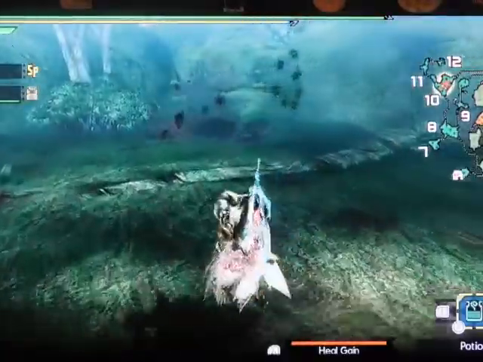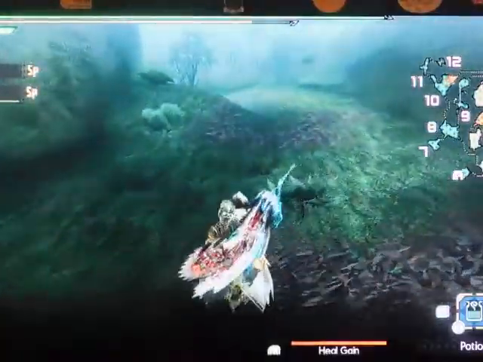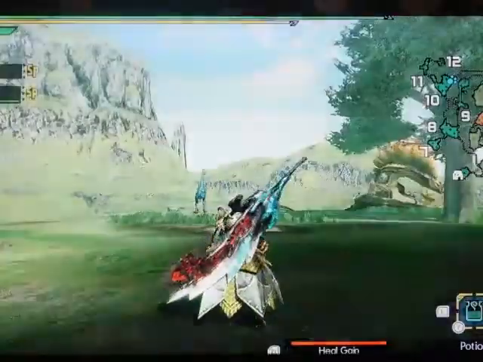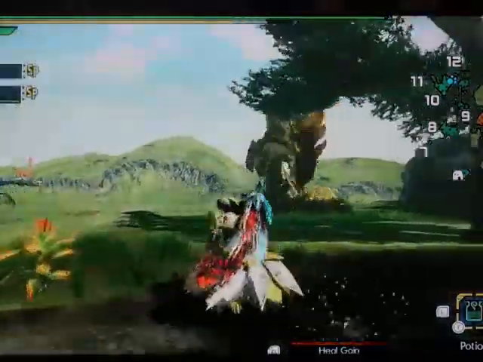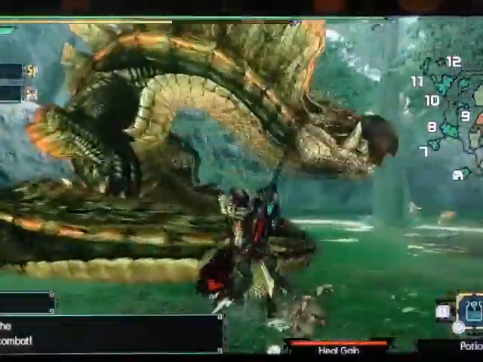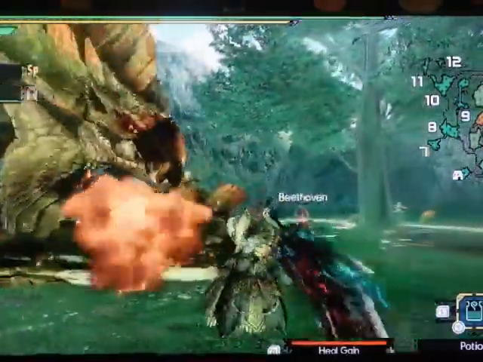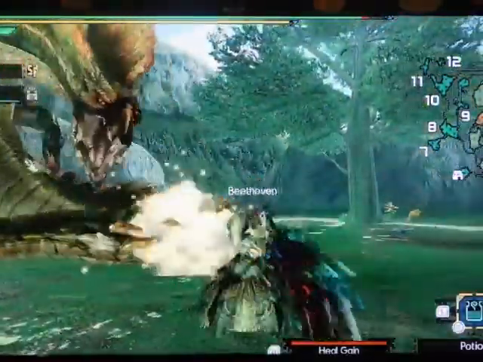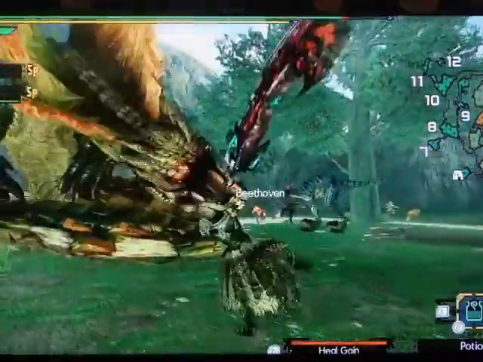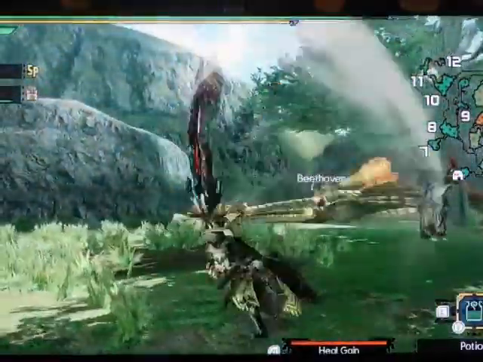Alright, where are you at? Damn it, he took off. Okay. I kind of want to get his outfit. It looks pretty cool. That means I need to fight Najarala like 50,000 more times, probably. Najarala!